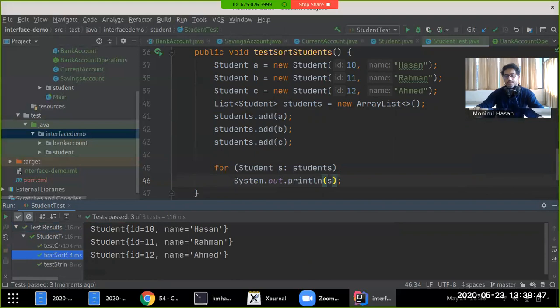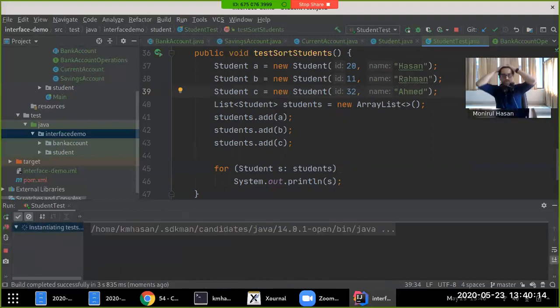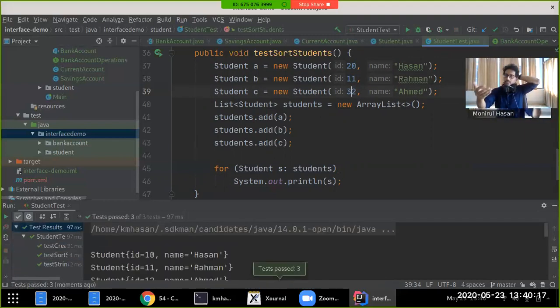You can say that they're probably sorted by ID, but let me try something different. So for example, if A has ID 20, B has ID 11, and C has ID 32, in such cases, you'd see that they're not sorted by ID, they're not sorted by name, none of this. So what if I want to sort by ID? Or what if I want to sort by name? Have we told Java that this is what we want?